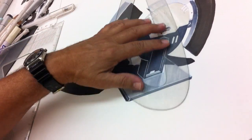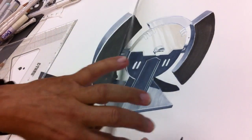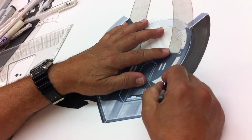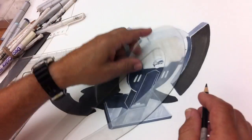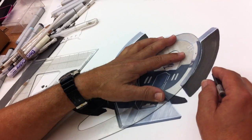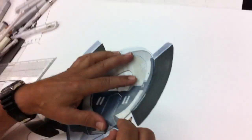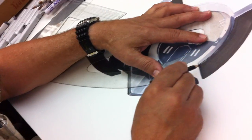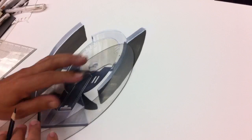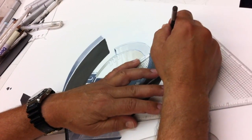Okay, the speaker front is obviously some sort of a stretched material or fabric. So what I want to do is I want to separate that by using some sort of a part line. Okay, and then this comes down a little bit further. Okay, and then we have this corner. And this surface here.